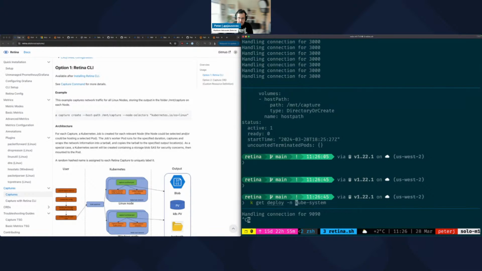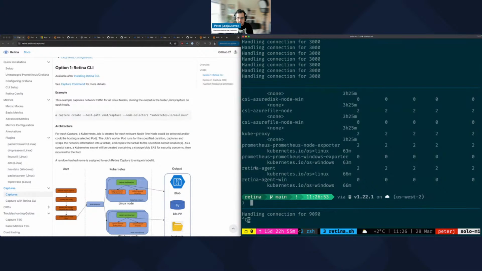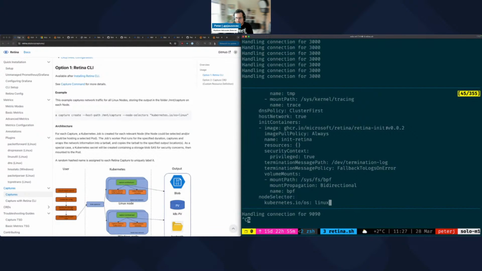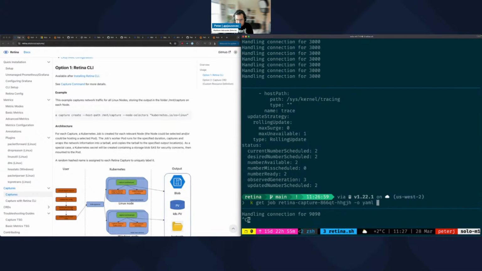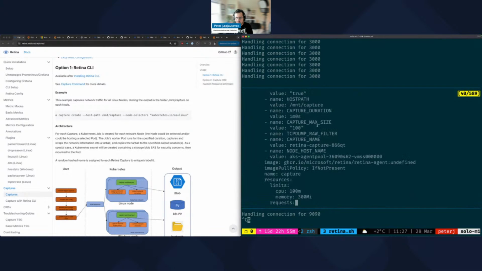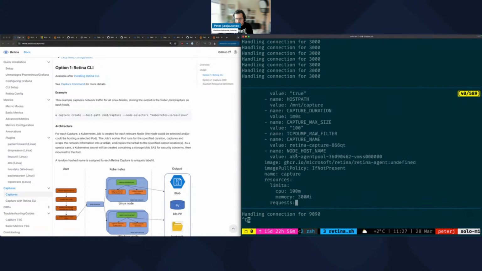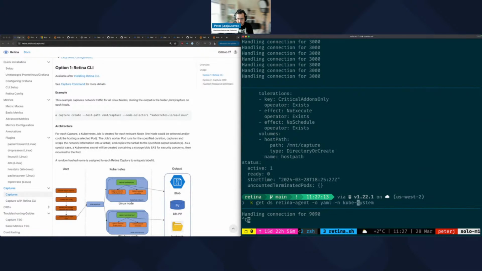Deploy cube system. It's a daemon set, right? Daemon. Like this, maybe. YAML cube system. There's the daemon. All right, so maybe this. Oh, actually, maybe I should. That's this one, right? And I can serve. Oh, it's Retina agent. So I can just get that from this guy, right? I could change it to latest, I'm assuming. So let's do that.